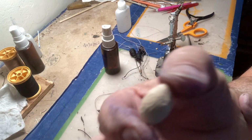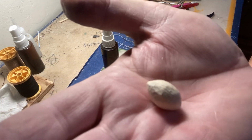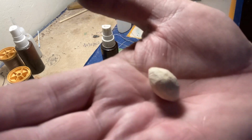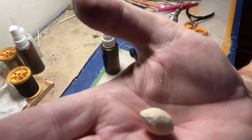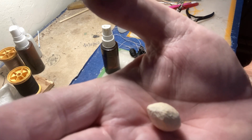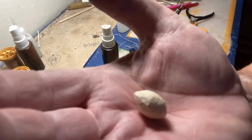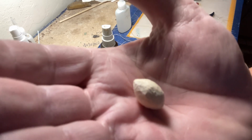First of all, you need to make a little football shape thing like this, as you can see. Now it's pretty rough and that's okay. The string that you wrap around it is going to smooth it out. The size has to be roughly 4 to 4.5 feet. So in scale, since this is 1/72, this is roughly 5/8 of an inch long and a little short of 1/2 inch at its widest point along the center.